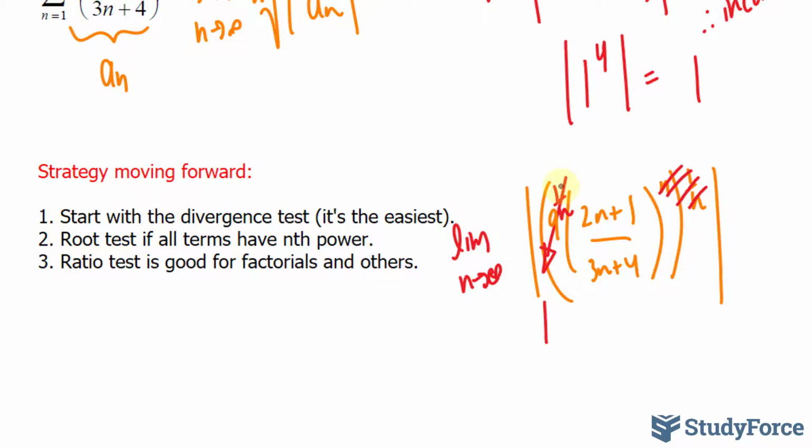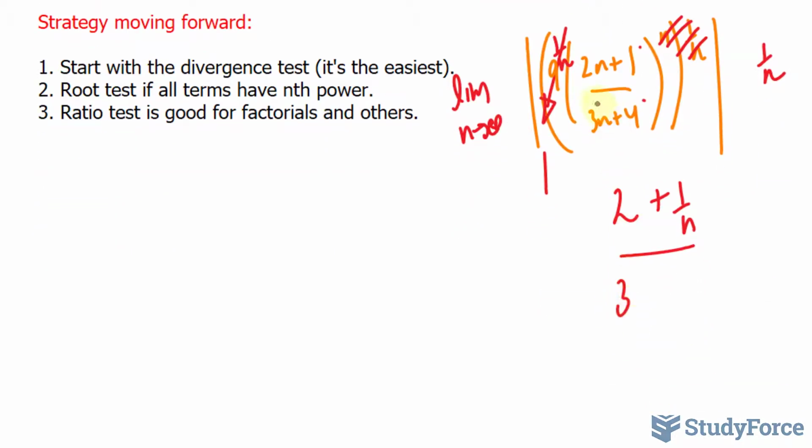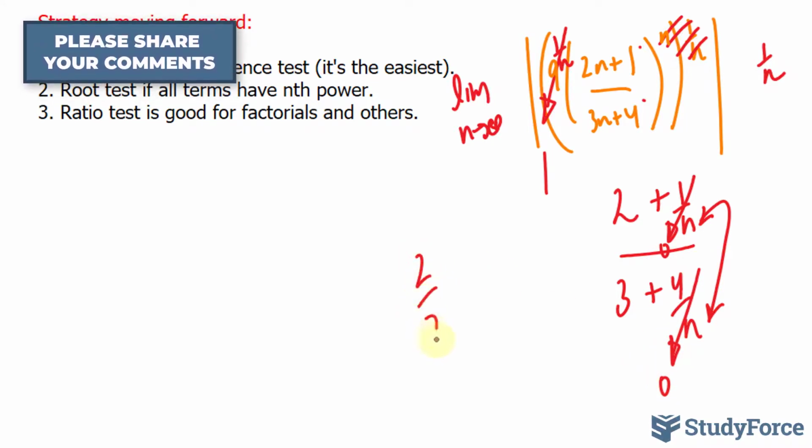All I have to do is algebraically manipulate this, and I can do that by multiplying the top and the bottom by 1 over n. If I do that, this term specifically becomes 2. This becomes 1 over n. This term becomes 3, because the n and the n cancel out for the same reason. This became 2, plus 4 over n, making this n really large, and this one makes both of these terms go to 0. And we're left with 2 over 3, the absolute value of that.